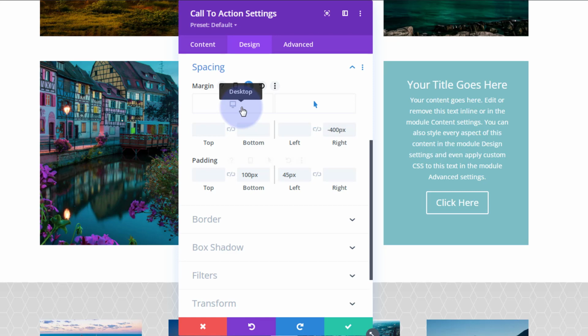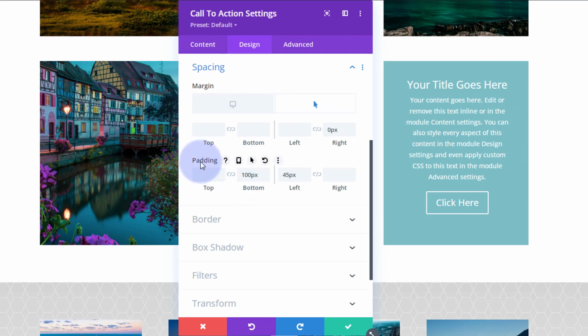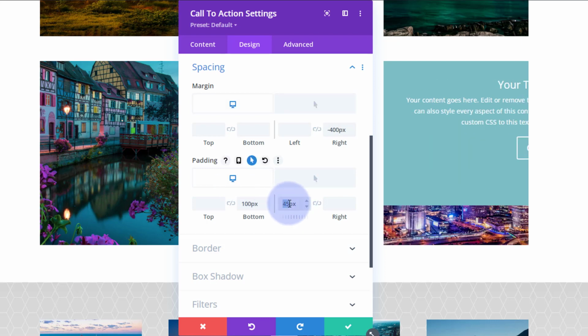Great. So when we're hovering over, we've got this. When we're not, we've got that. But what I didn't mention was, remember when you go over and adjust your padding, you've got to go to the arrow on that. You can't adjust your padding while you're in the arrow on this. So go to the thing that you want to adjust. So that's right for the hover, but the left, we want to put that how it was, which is back to 400, I believe.